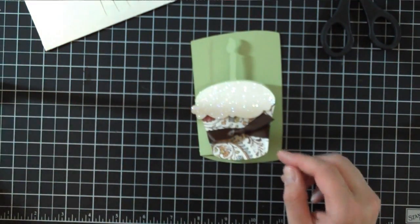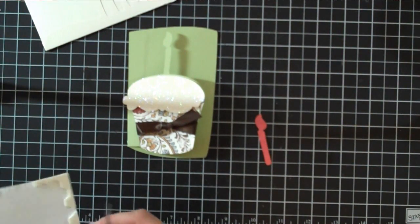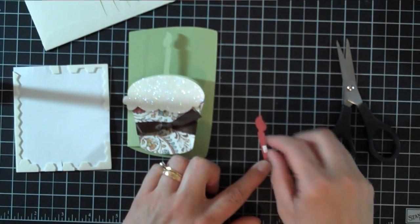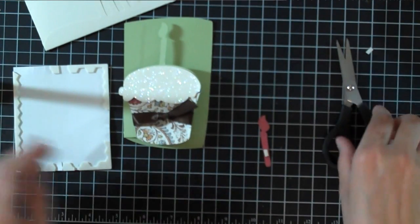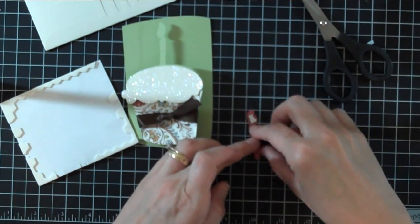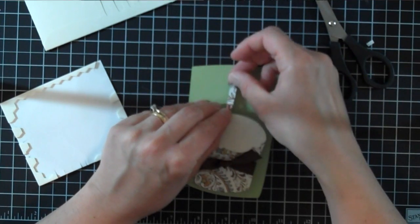And then the last thing I'm going to do is I cut out the candle to match my pattern paper. So I'm just going to add some dimensionals to the back of that. And I need to find really small pieces here because the candlestick is kind of thin. One right here in the back of the flame. It's stuck to my finger. And then we're just going to add this right to the top. Oops.